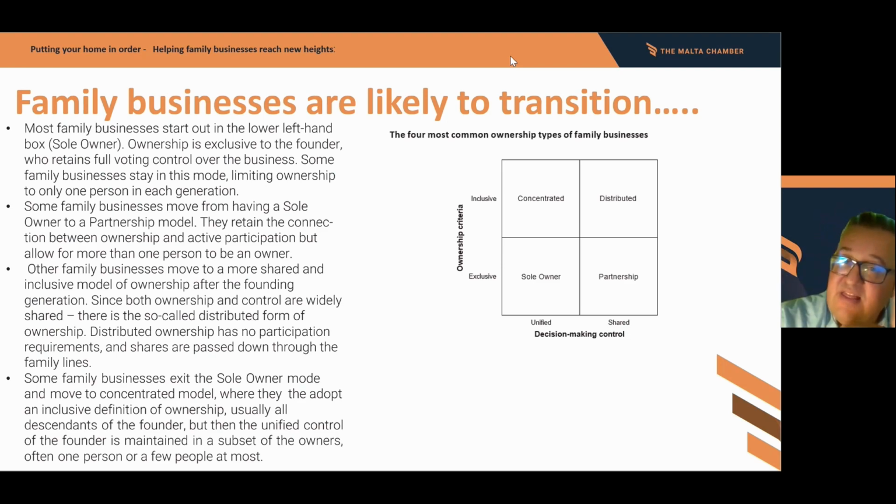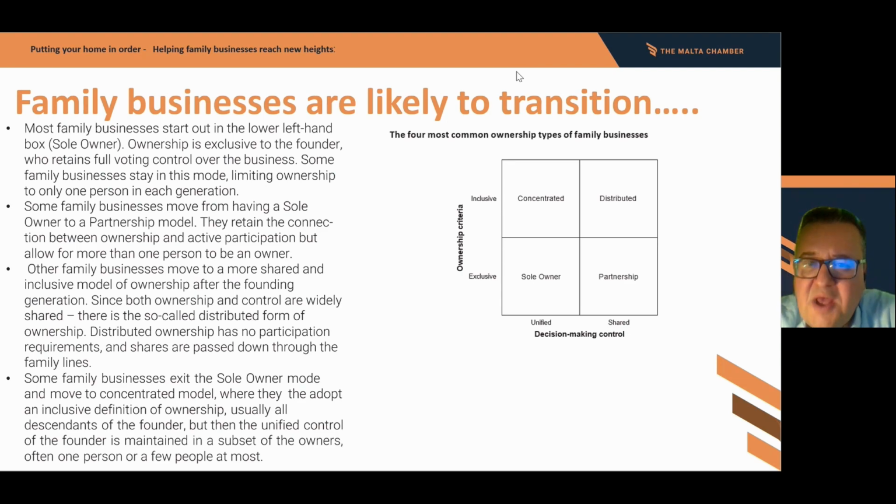Having said that, as I explained in the very beginning, there are family business ownership models that remain that way even when passing from one generation to the next, whereby they decide they want to remain with a unified and exclusive ownership criteria, and so they always identify a single person who will be leading and taking decisions of the family business from one generation to the next, and basically he or she would be the person taking the business forward.